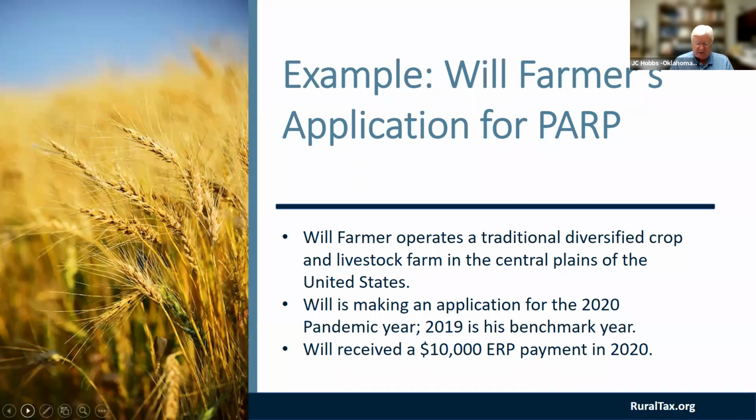In our situation here, we've got Will Farmer. Will is making an application there on his traditional operation. He's using the 2020 pandemic year. His benchmark year is 2019. He did receive a $10,000 ERP payment in 2020, and we're going to walk you through how that comes into play and where and why and how it's treated.